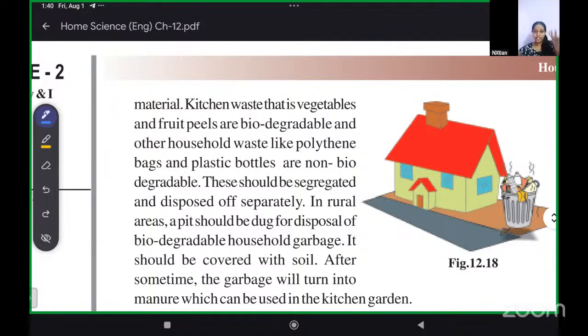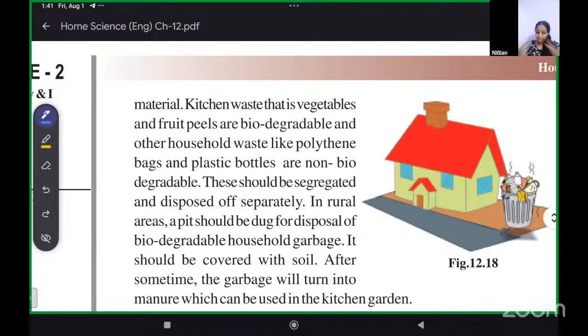It does not break down and get absorbed, but it lies there and it causes harm to the environment. That is non biodegradable waste. Biodegradable waste is fruit and vegetable peels, some pieces of a fruit, some seeds, and they all just break down and are absorbed in the soil. Non biodegradable waste, such as plastic bottles, plastics, glass, polythenes, is also waste that is not absorbed in the soil, that is non biodegradable.